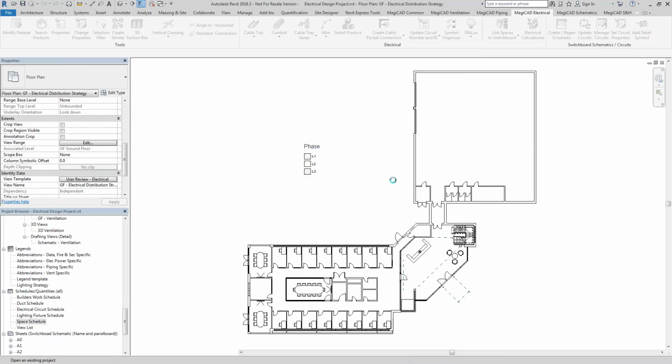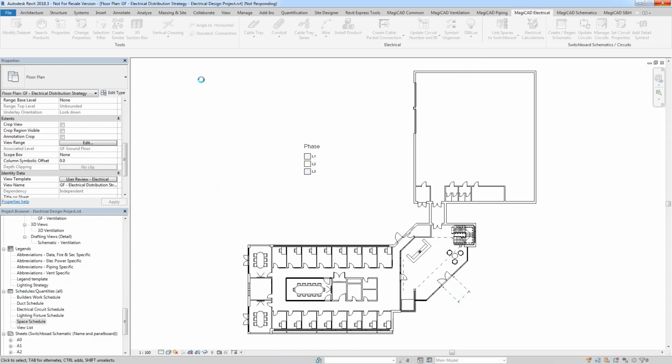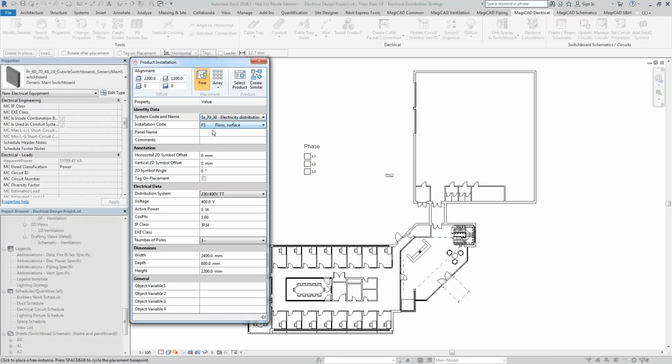When you actually come to install these products, you always get this floating toolbar when it eventually comes to it. Within the floating toolbar, once it appears, there we go, you can actually define what your panel names should be. So I'm going to call this SB1, and that's going to be my main switchboard. Oops, I can't type today.